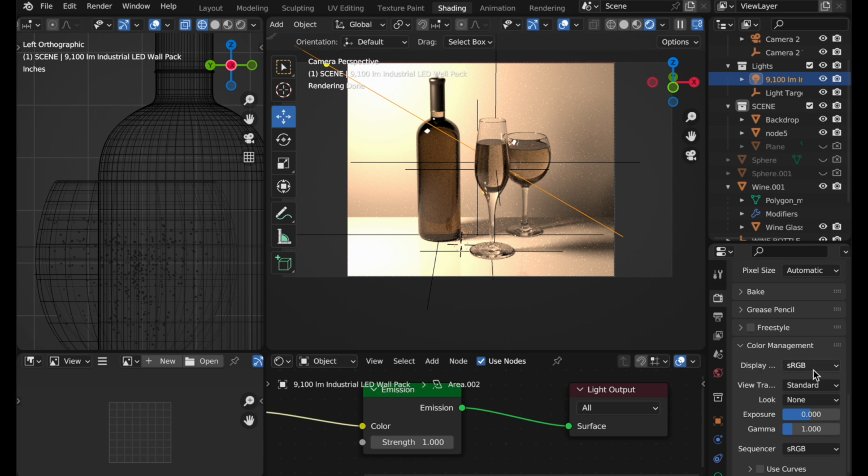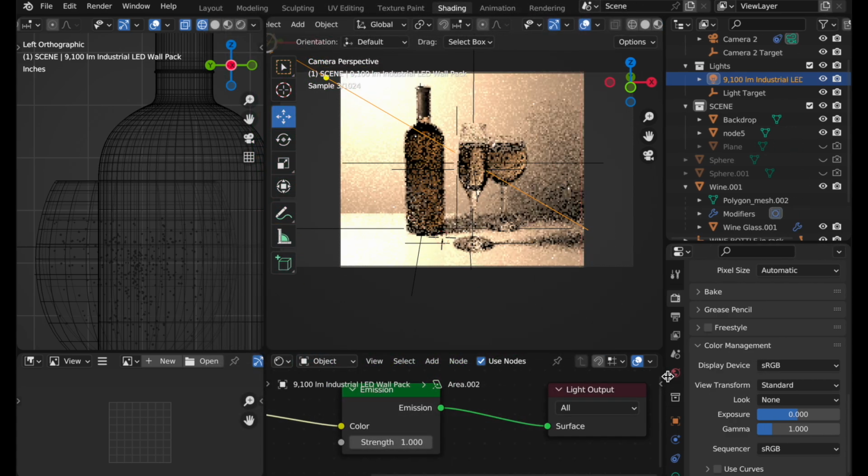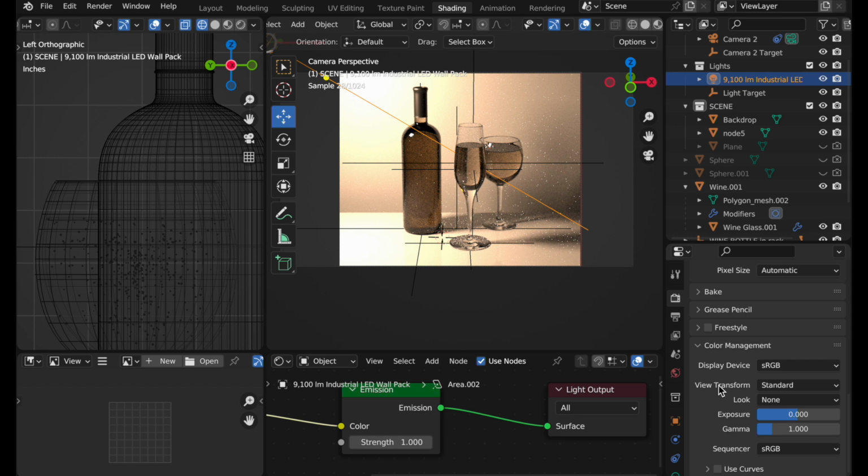The first thing that we're going to note is currently I have the display set to sRGB, which is standard. That's the default. And it's no different than if you're working in Photoshop, the final rendered pixels are being displayed in the sRGB color space. But underneath that, we also have view transform. Let me pull this out a little bit so we can see that. View transform is very important here. What it does is it takes the image pixels after they have been rendered and adjusts them to be within a certain range, if you want to think about it that way.